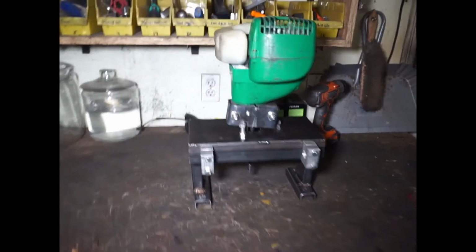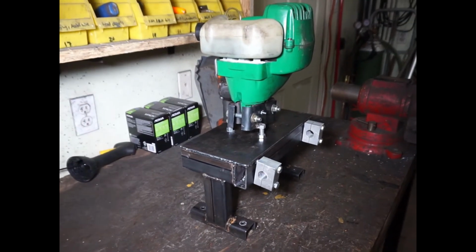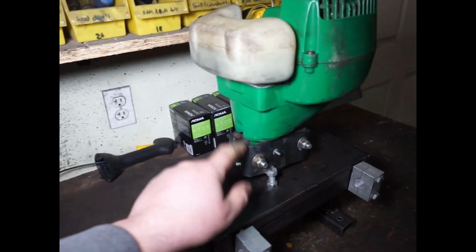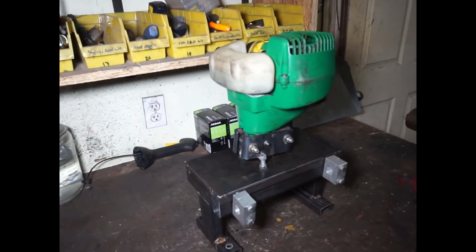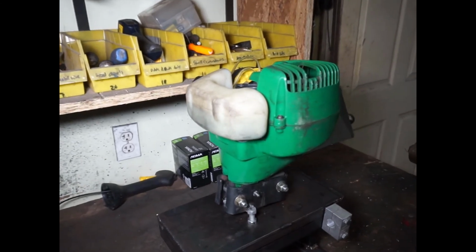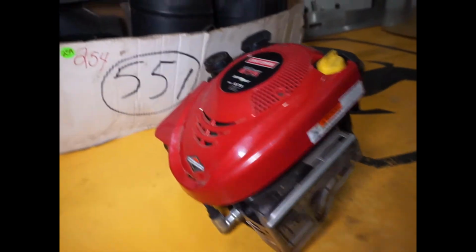Alright, so this is like version number 5 that I'm going to attempt. What I'm going to do is take the engine and the mount back off and toss it, because I just don't think this little 2-stroke engine is going to be strong enough. I think it's only a 26 cc, and it's really been chugging. So I'm going back over to this one here.